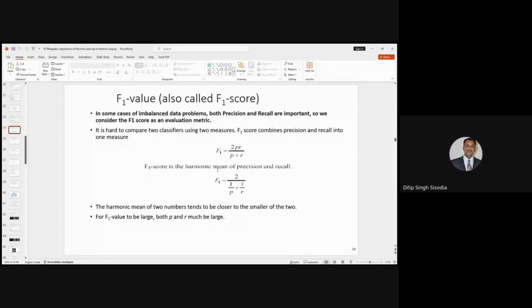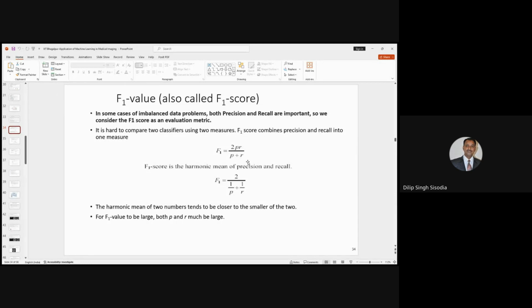Okay, 35. Sometimes we are interested in both precision as well as recall, so the F measure will combine both precision and recall. And this F measure is nothing but the harmonic mean of precision and recall. Harmonic mean, not algebraic mean. Why are we taking the harmonic mean? Because if we take some other mean, then if precision is high, the high value of precision will be reflected in your F1. F1 is designed to give equal importance to both precision and recall. That's why we consider the harmonic mean, so the higher value of either precision or recall may not dominate the F1.